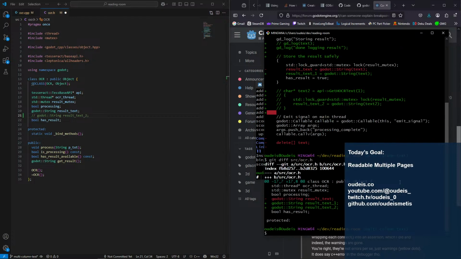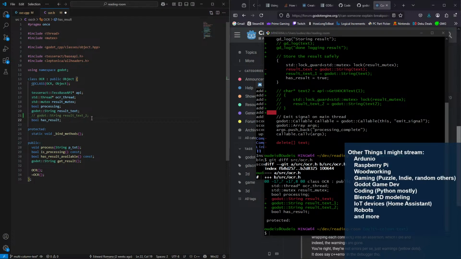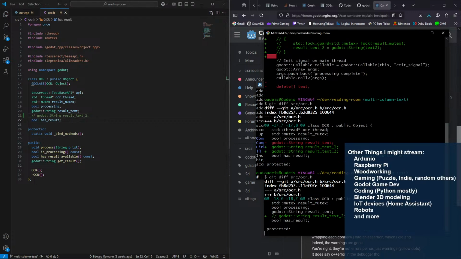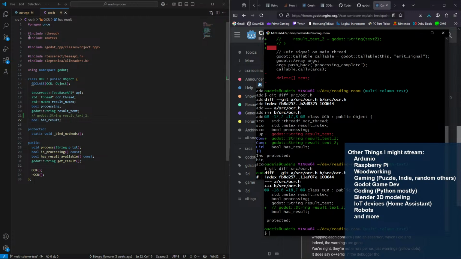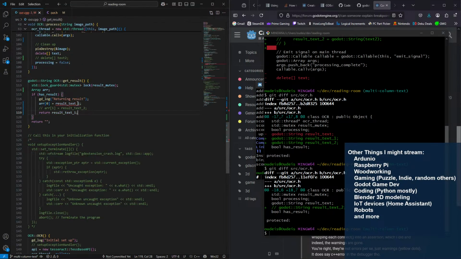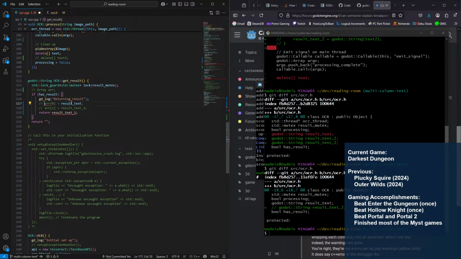What's our difference there? Okay, I'm back to just result text. And now let's just get rid of this array. Maybe it's possible array is a new C++17 thing that I just didn't have access to before.